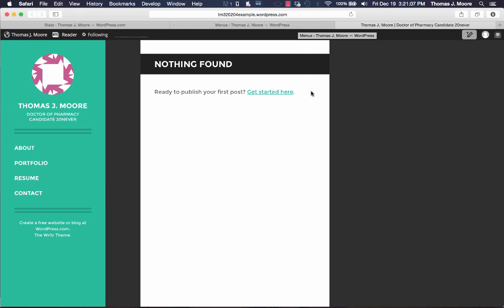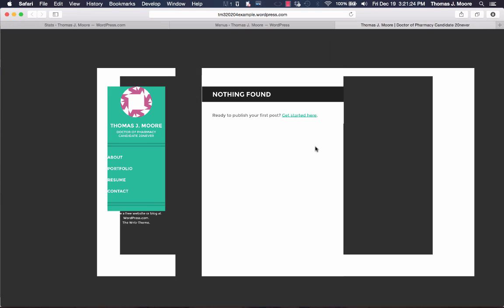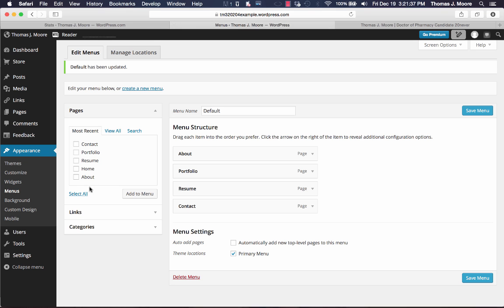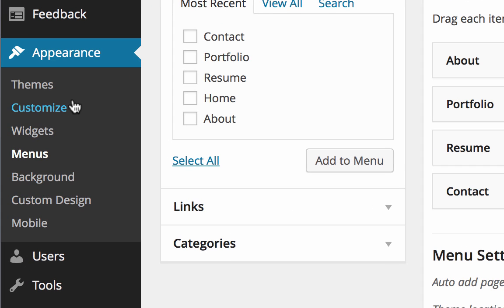So a couple more things before we're finished. We're almost there. First is that you can see that this website is not the full page length. It's kind of halfway if you look there. So what we want to do is actually make this white content area wider. And the way that we do that is we go back to our dashboard, and on the left hand side under appearance again, we're going to click on customize.